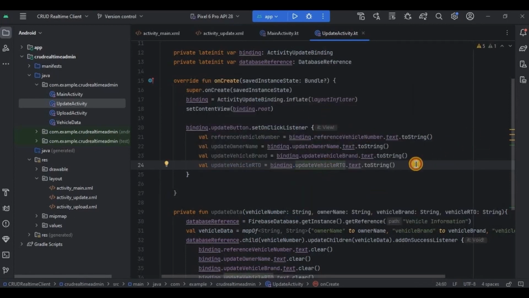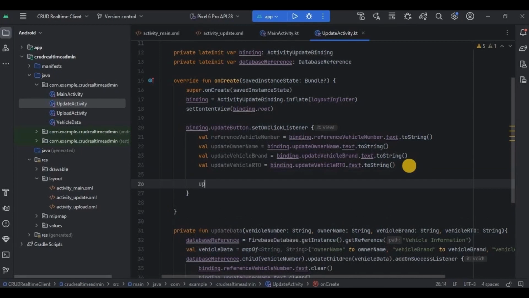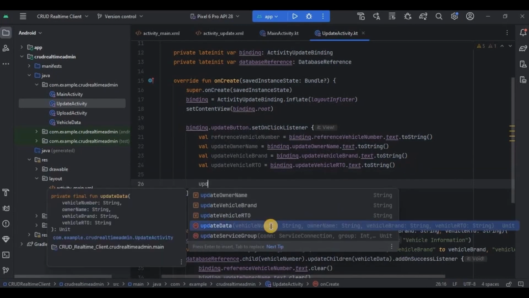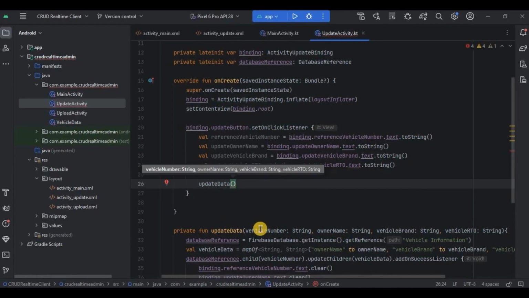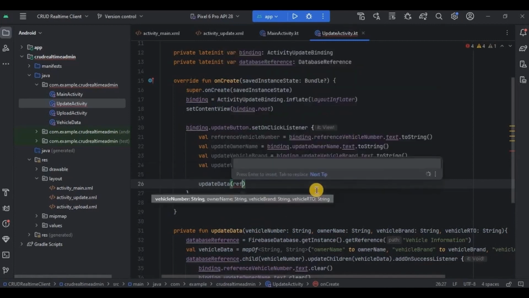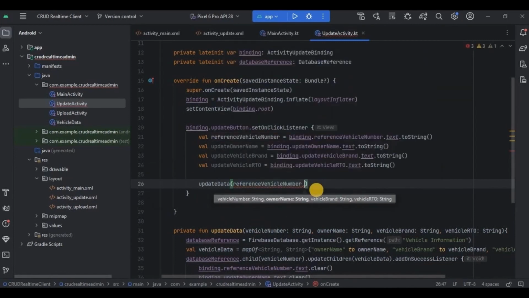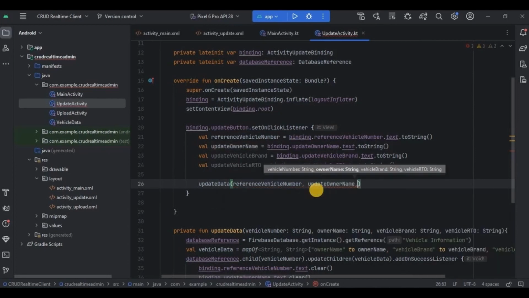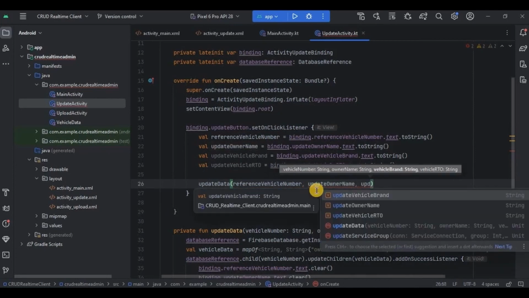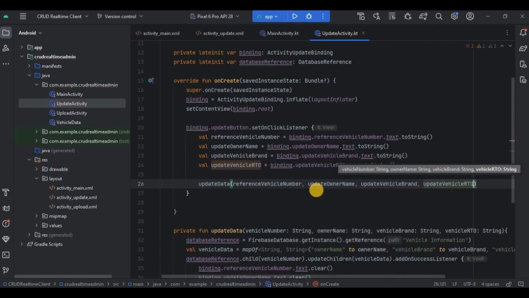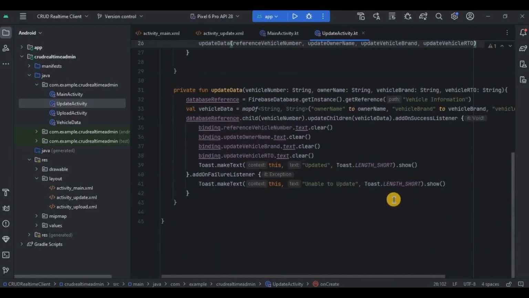And done. See, now we have a reference vehicle number, update owner name, update vehicle brand and update vehicle RTO from the user. Then I will call the updateData method and then I'll pass all the arguments inside it. And done. That's it, we are done with the coding.